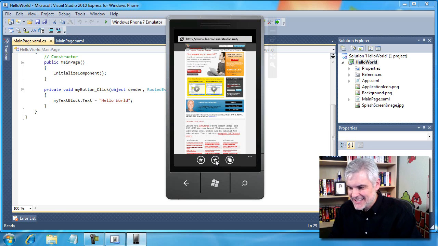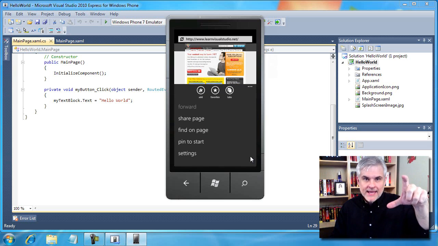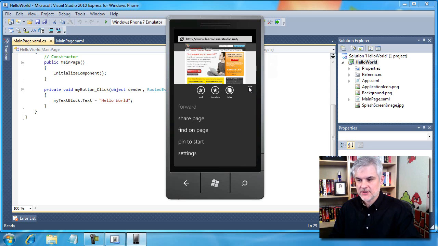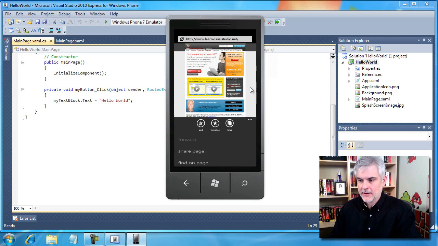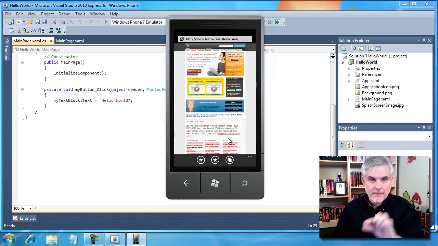At any rate, I can also use some of the little buttons here in what's called the application bar, or the app bar. And we're going to be building applications that use that app bar and put our own icons there and our own menu options in there. If you were to click the little ellipsis button, it'll expand that app bar into the full menu so that we can see all of the menu options that are available, as well as the descriptions of each of the buttons that appear on the app bar that peek over, just barely over the bottom edge.